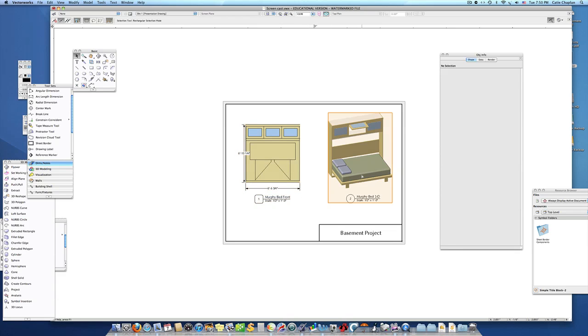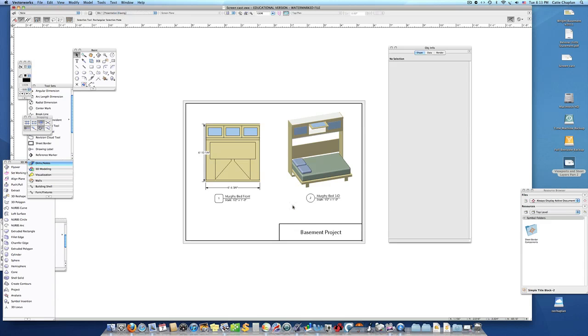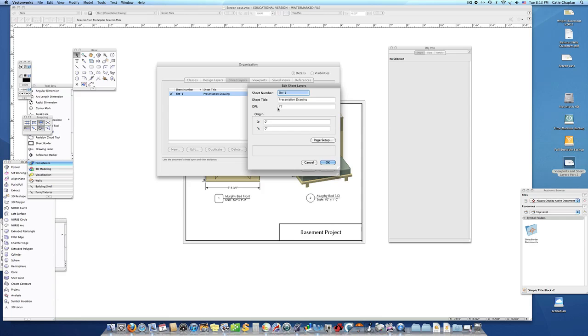The last thing I want to do in Viewports is I want to get a better resolution when I print for the 3D. The edges are kind of raggedy. And the way we can do that is by increasing the resolution of the whole sheet layer. We go up to the Layer tab, Sheet Layers, select our sheet layer. We only have one. Click Edit. And the DPI is only 72.